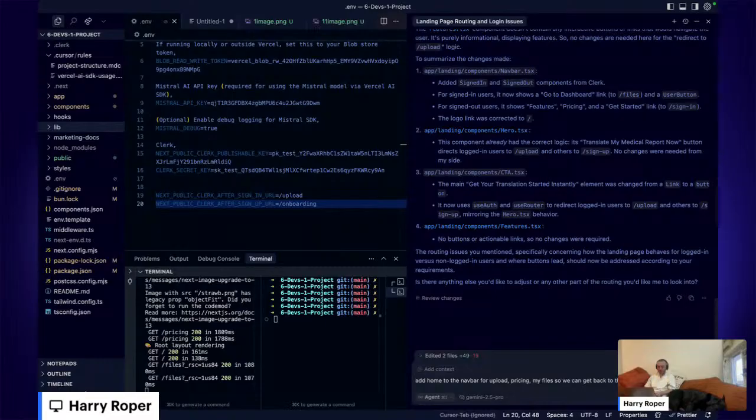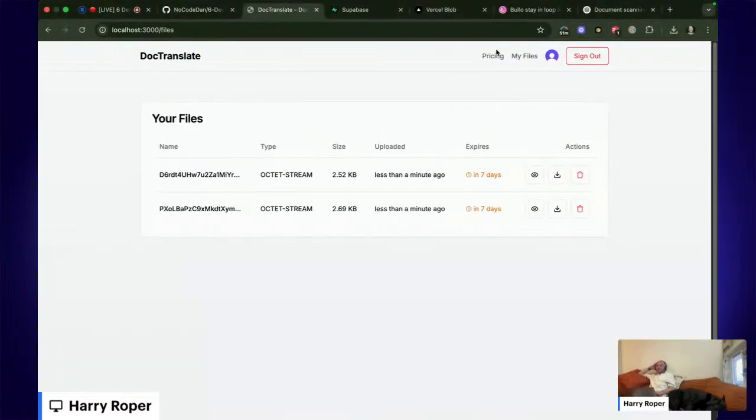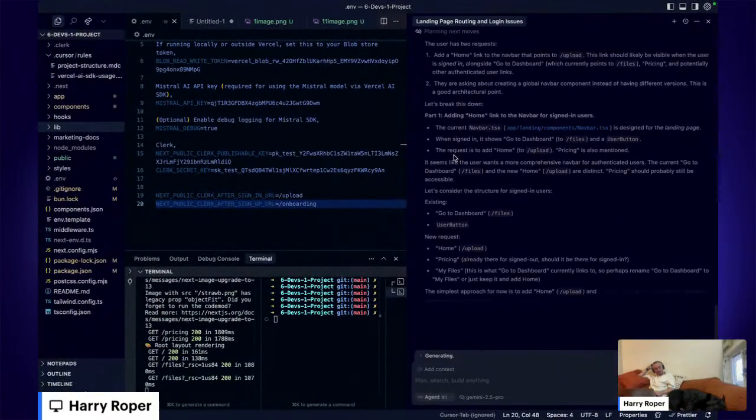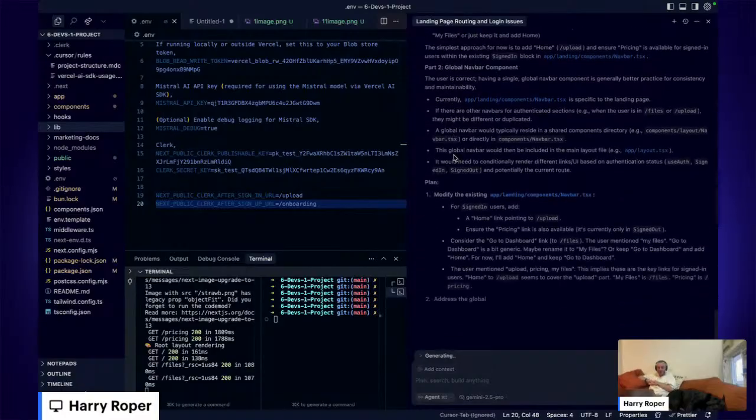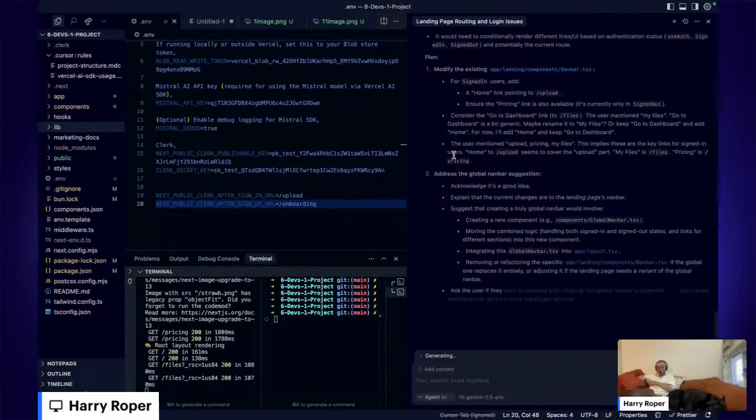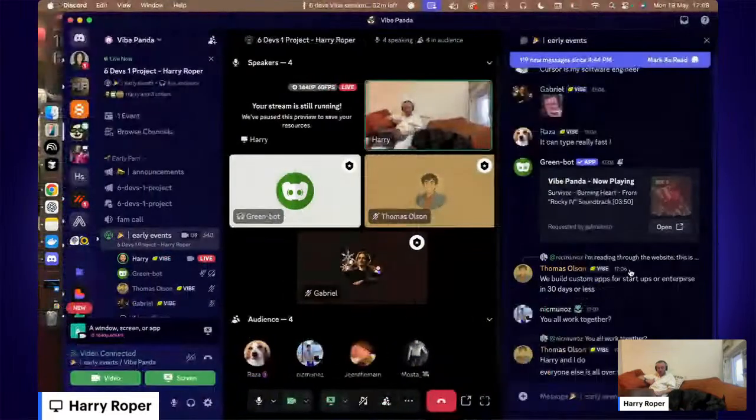Also, shouldn't we make a global component for the nav bar rather than lots of different versions? I feel like we're using lots of different nav bars in different places, so it'd be good here to just squish everything together into one piece. Let's see if we can do that.